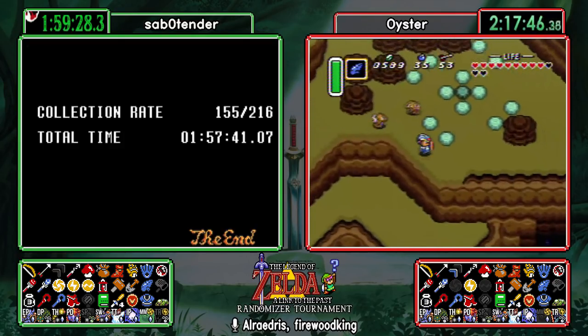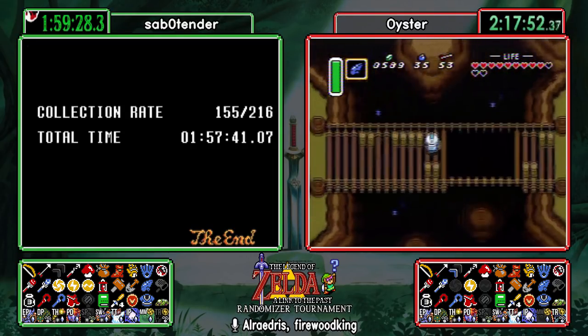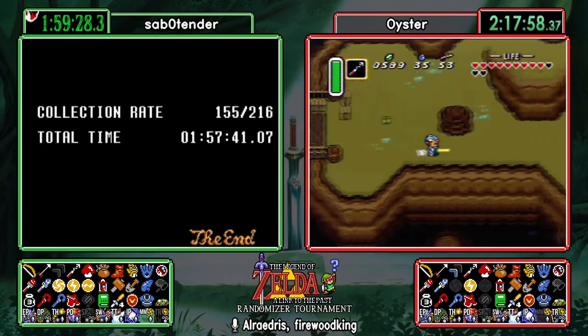Without the mirror, Oyster has to take the long way around. These mirrorless seeds are really punishing, especially in Ganon's Tower, where it's like, oh, I've got my big key and I'm in, go. Oh.